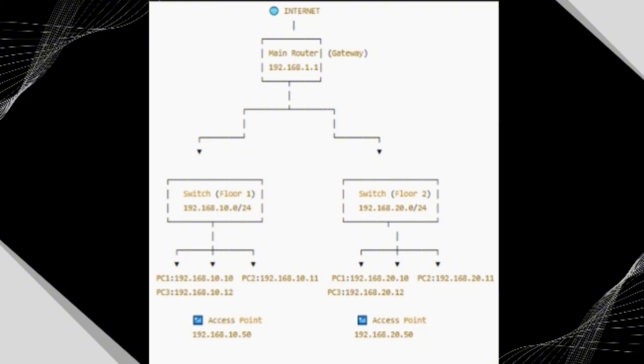Hierarchy is the design follows a top-down structure from internet to router, router to switches, switches to end devices. The router handles communication between the subnets and the outside world, while the switches handle communication within a subnet. In short, the architecture is a two-level switch network that uses the router to connect two separate layers and three subnets, which are floor 1 and 2, to each other and to the internet.